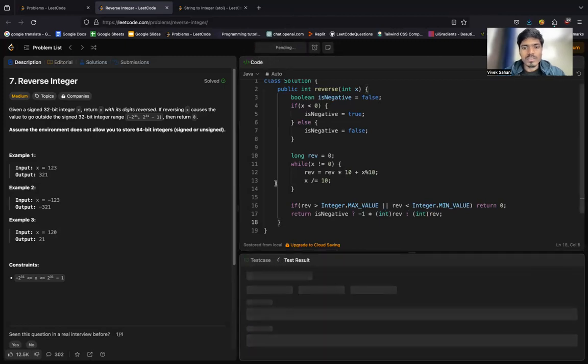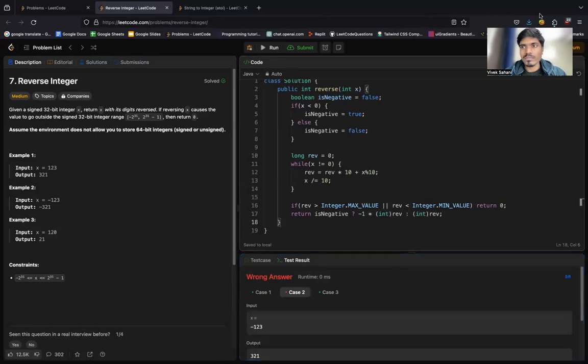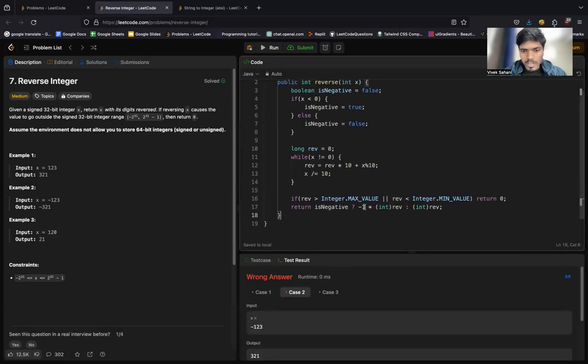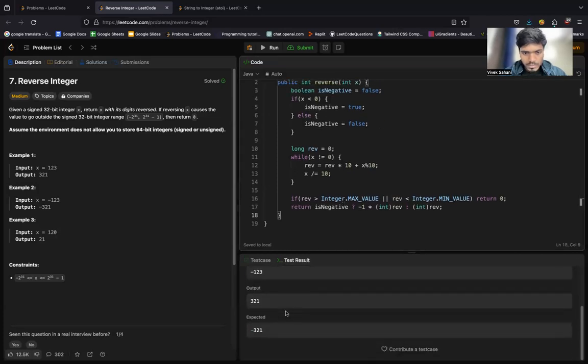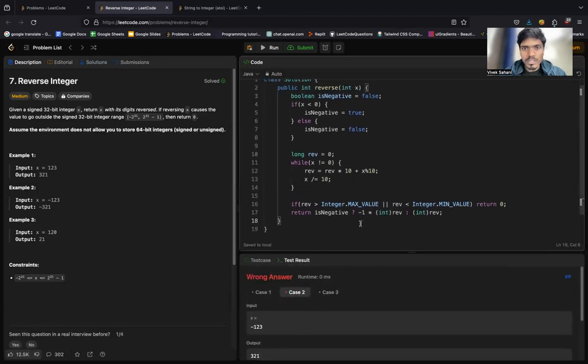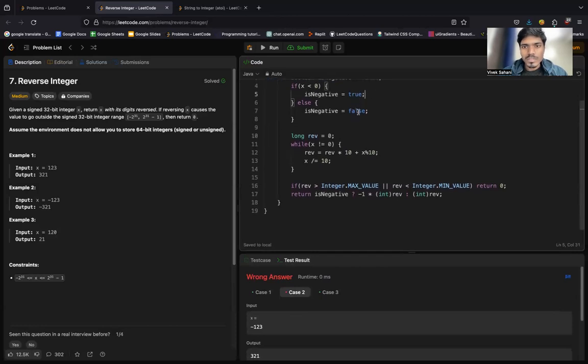Now let's run the test cases. It is still failing. Maybe I'm doing something wrong here. It is not getting multiplied. Why? There is no typo. I will be back soon after debugging it.